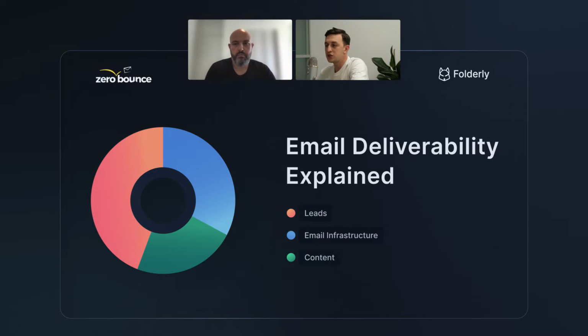And the third is how you manage your content and how you send your emails. Is it plain text or HTML letters? How heavy are those emails? What kind of links are you using in those emails? Do you use any unsubscribe links? Do you use any attachments? Any spam words that affect email deliverability? You need to take care of all of those 3 major steps in order to take care of your email deliverability before any email is sent from your mailbox, from your domain, from your IP address.